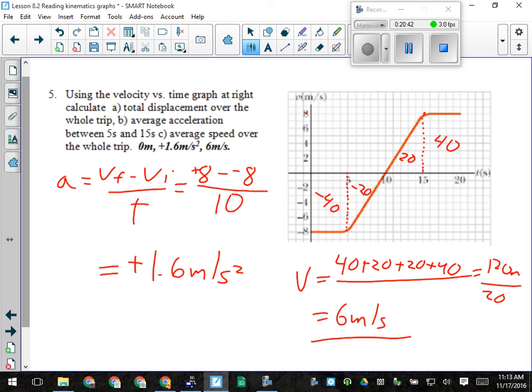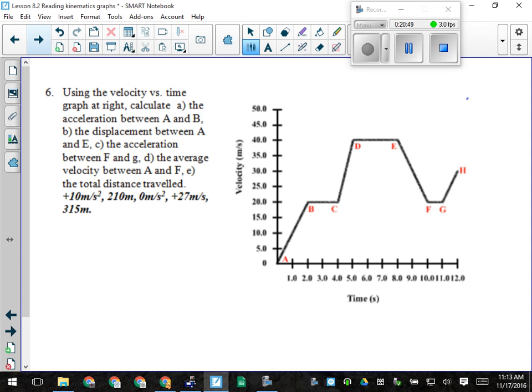All right. Move on to number 6. Give number 6 a try. This one's going to involve a bit more shape drawing. It's a bit more like number 4 was. And it's kind of hard to tell because there's no grid lines on here, so I'll give you a little bit of help.